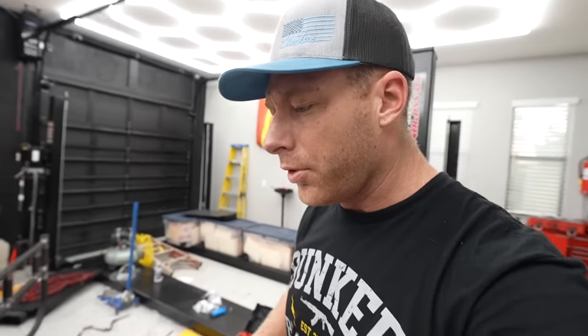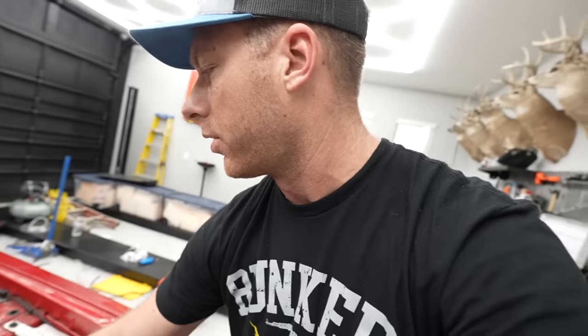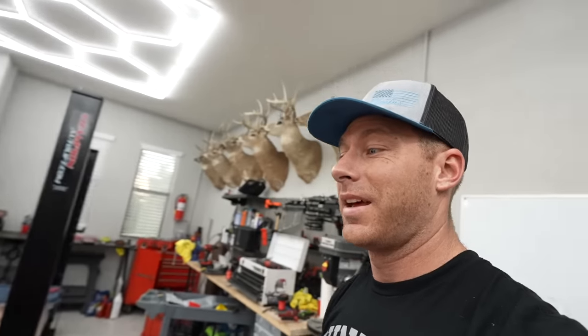The serpentine belt is still on. Lost a bit of power steering — power steering fluid is below the minimum line, so definitely need to add some. Now noticing the coolant expansion tank is building more than 21 psi, which is not a good sign and could indicate a bad head gasket. However, the car was staying cool and performing well — the pulls were nasty, didn't break up at all once the rev limiter was raised. Downloading the data log to review.